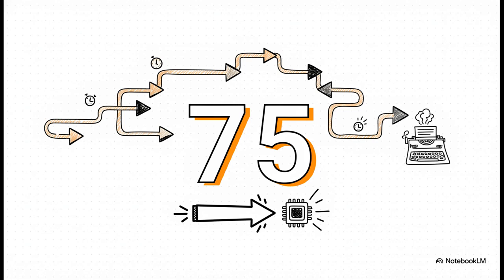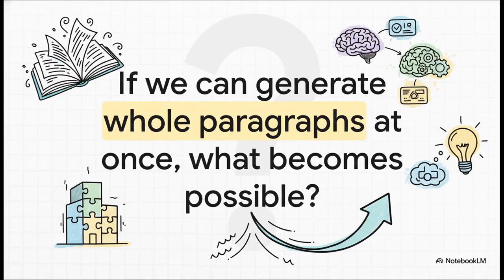I mean, come on, that is a massive difference. We are not talking about a tiny little tweak here. This is a fundamental leap in efficiency. It's a total game changer. And so, this leaves us with one final and, I think, pretty fascinating question. This shift isn't just about making things faster. If an AI can compose an entire paragraph all at once, thinking about the whole structure from the very beginning, instead of just what word comes next, what does that unlock? It's a whole new way of thinking for machines, and we're just beginning to see its full potential emerge from the noise.